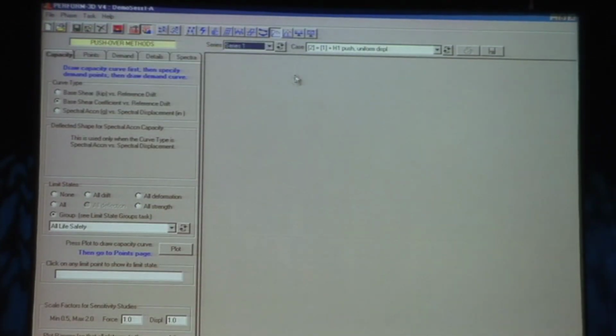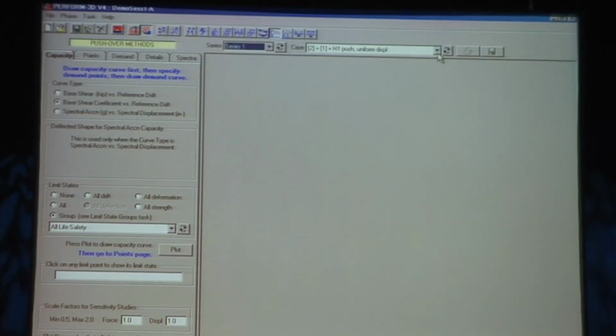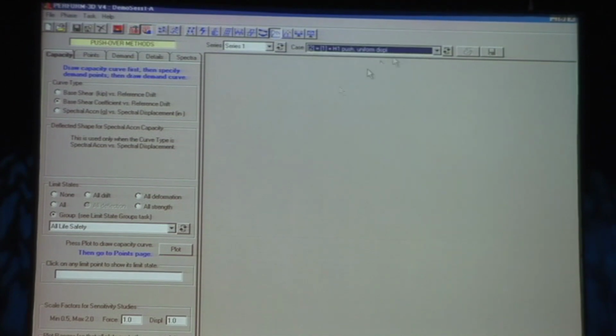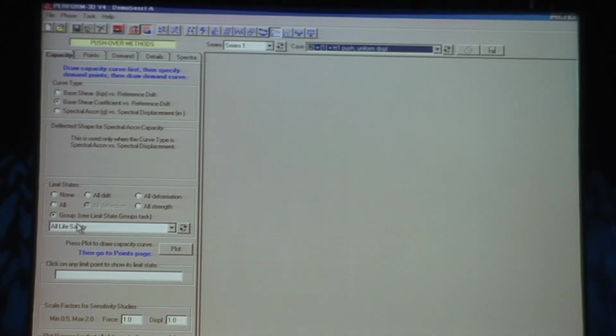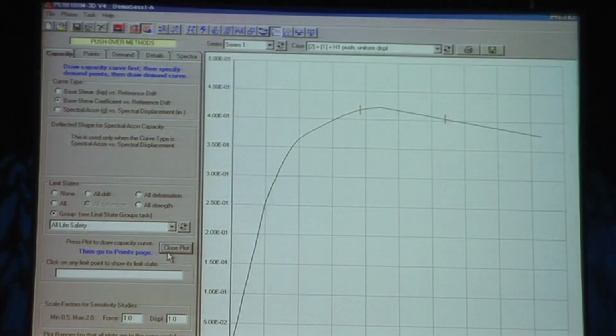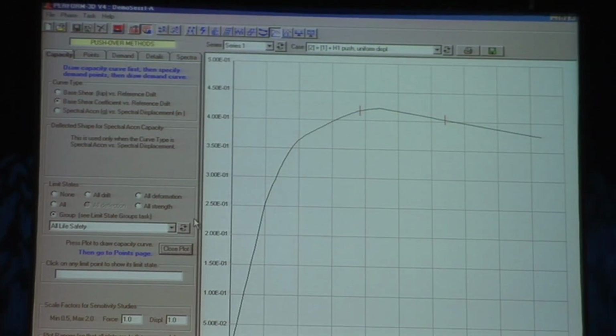That was earthquakes. And this is now, it's going to be horizontal, the push in the horizontal one direction, and it's a uniform pushover, and there are 4 different pushover analyses here. I'll just look at one of them. And I'm going to, first of all, plot the pushover curve. And this is what it looks like. And there's some p-delta effect, so there's some strength loss as it gets into the buckling range.